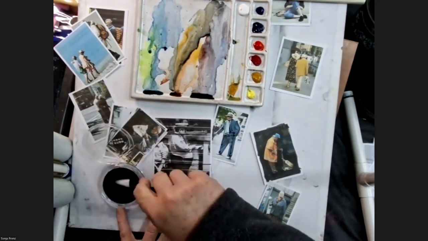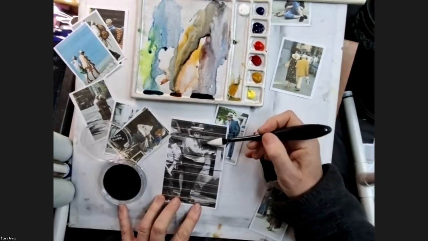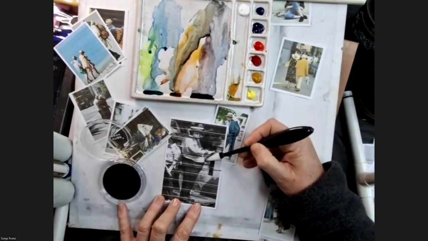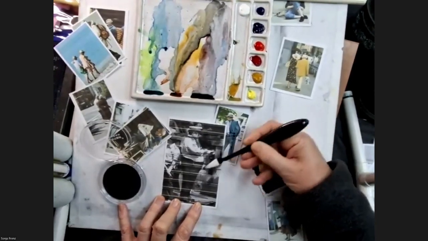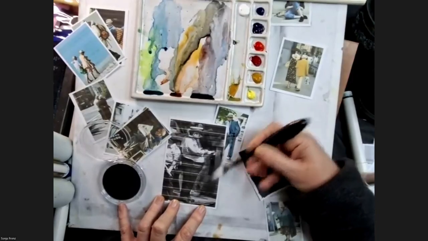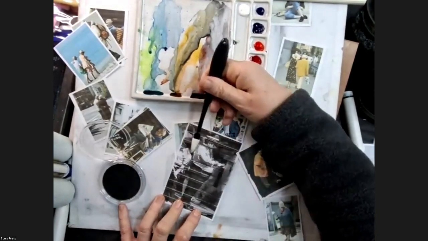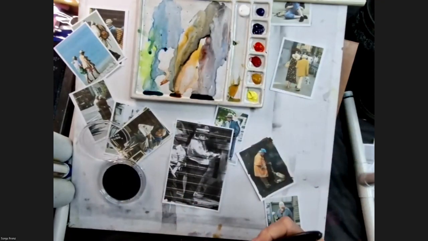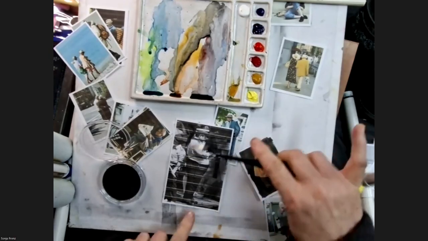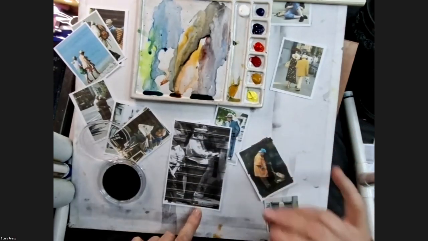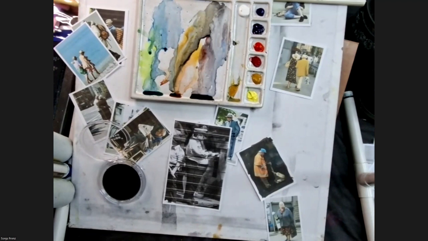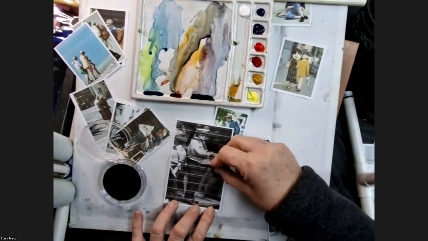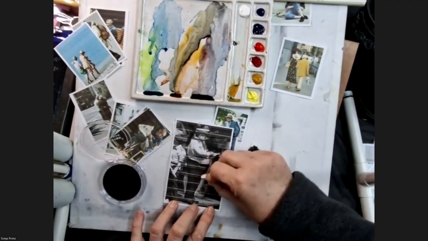I think one of the practical things is that people struggle with the busyness of some of the things. So I try and quieten it down by, say, coloring the negative space. In a black and white photograph, it would actually be easier to do it with white rather than black, because I can see now it's going to be difficult to cover this with black. But if you can do it with white, I wonder if this will show up.